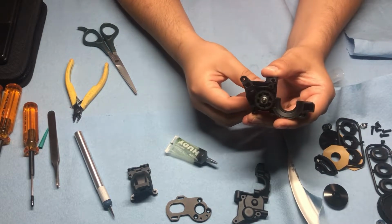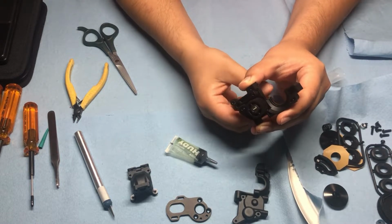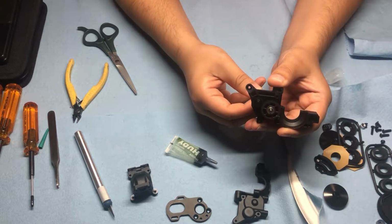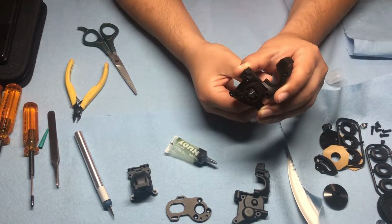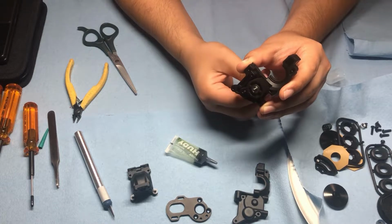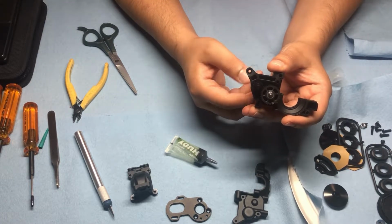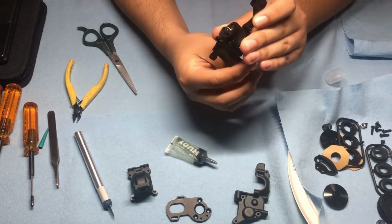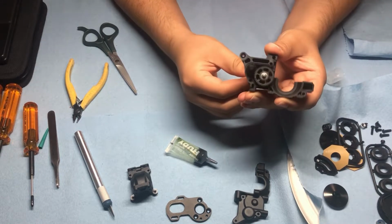So I just put 3 lines across, a nice thin line, and I'm just spinning it now, just so that way all the teeth get covered. And I can see from my view, it's gonna be hard to see on camera, but basically every tooth is covered, and there's enough grease on both the top shaft and idler gear.